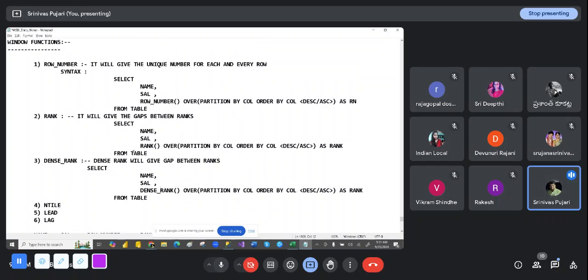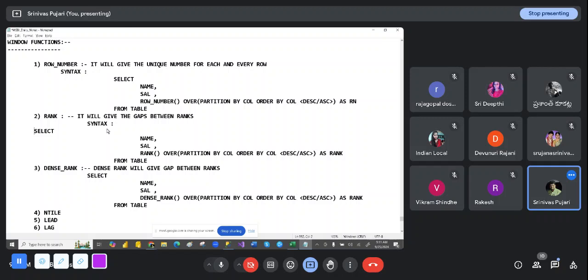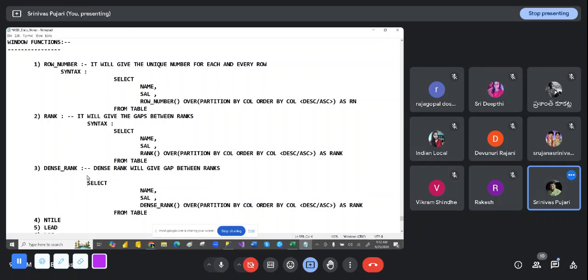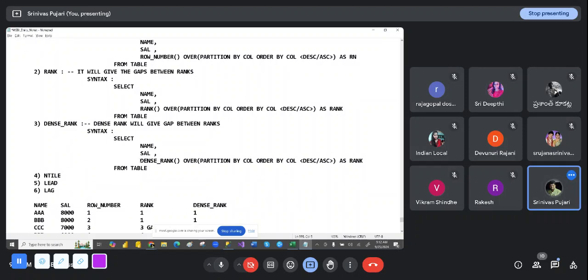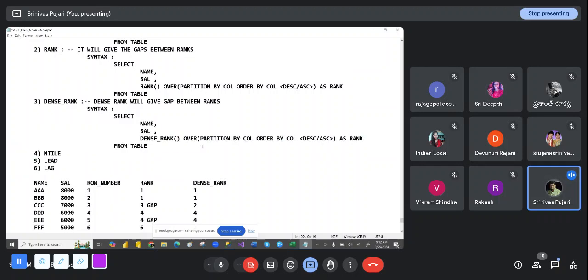Let's see whether it is working the same way as I explained.